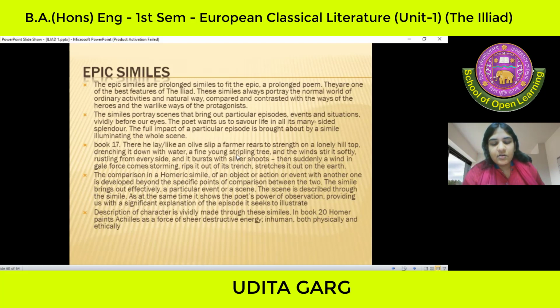Of course, when you're using a simile, you're building an indirect sort of comparison, right? So the description of the character also comes out in a better way. In book 20, when we are looking at Achilles being extremely angry and mistreating Hector, we see that Homer does not convey that only in terms of giving the details, but also through the epic simile. That event is described, that portrait of Achilles is also described.